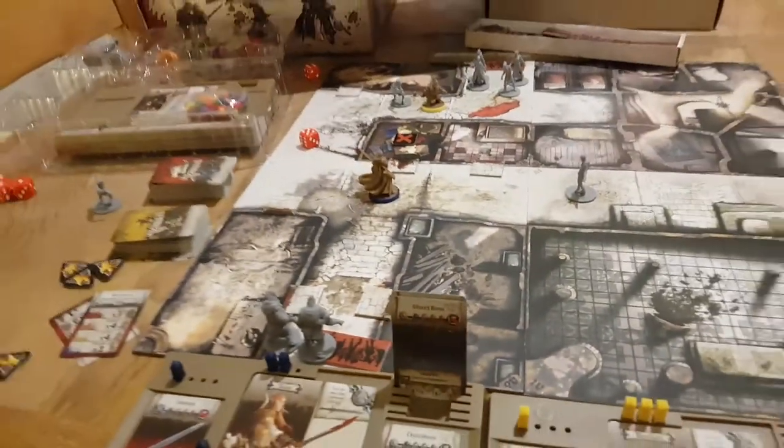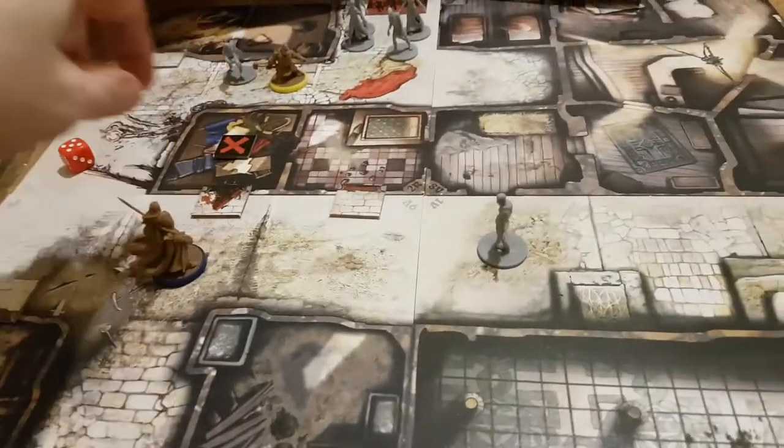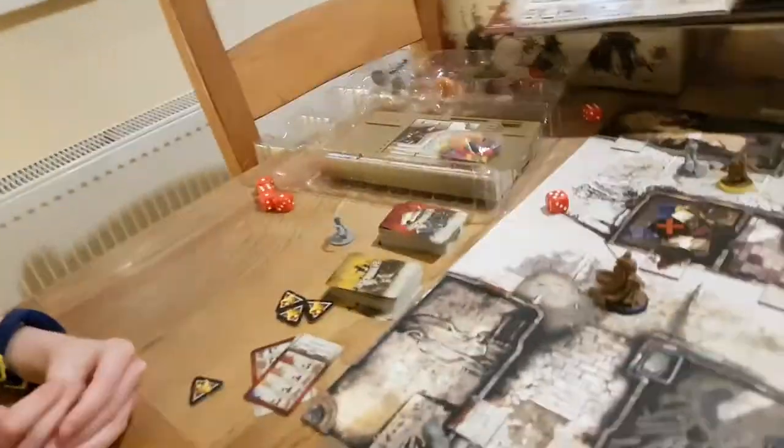So that's the game. That's how the game works. You've got objectives. You're going in. You're trying to get things like this. And once you get that objective, they give you five experience points. So there's a few objectives.